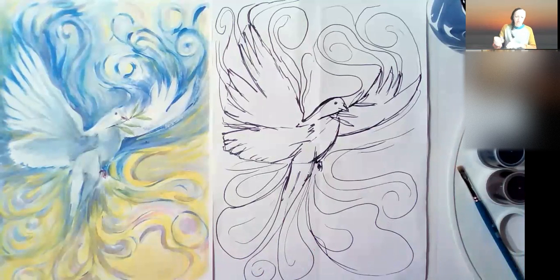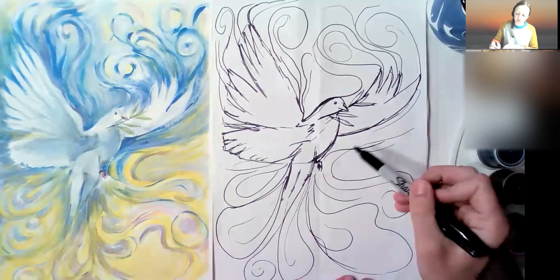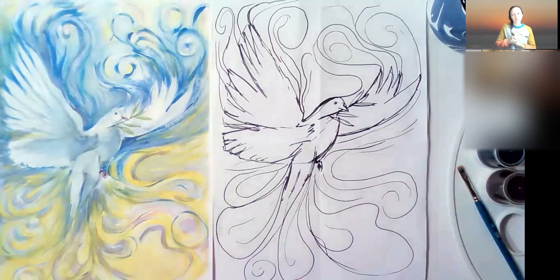Yeah, so with a bird, of course, it's nice because it has wings. So then we have all these different directions that we can go.